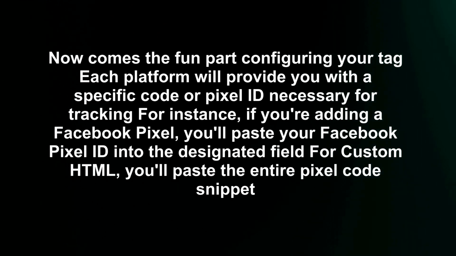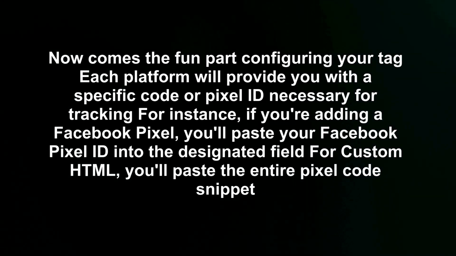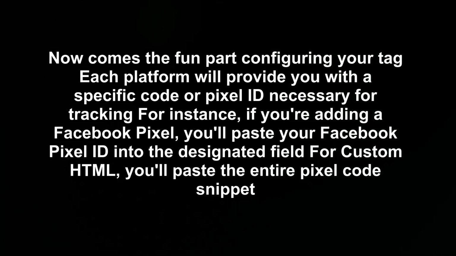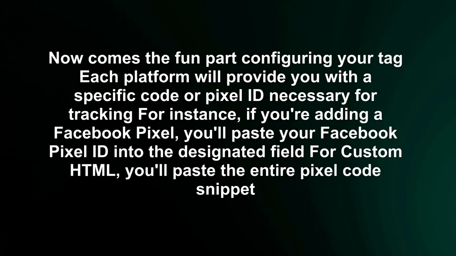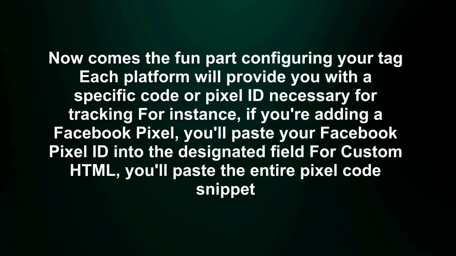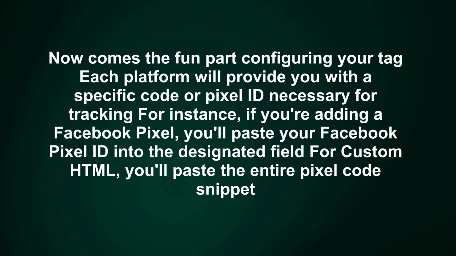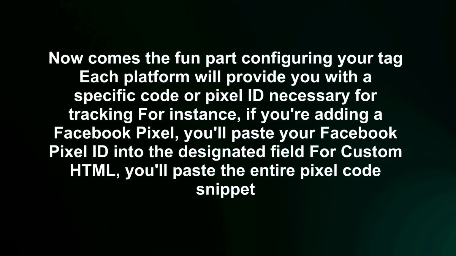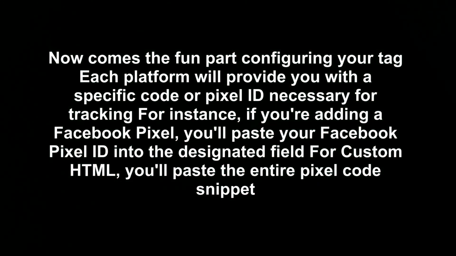Now comes the fun part, configuring your tag. Each platform will provide you with a specific code or pixel ID necessary for tracking. For instance, if you're adding a Facebook pixel, you'll paste your Facebook pixel ID into the designated field. For custom HTML, you'll paste the entire pixel code snippet.